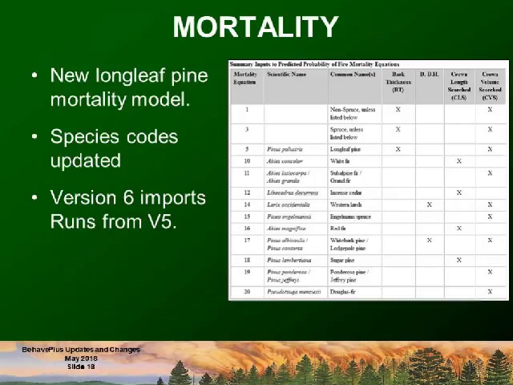In the mortality model, the biggest change was that we can now model mortality for longleaf pine based on some research out of the Southern Station in the Forest Service. That doesn't affect most of you here, but we did also update the species codes again to the NRCS plants database and FOFM, so all three systems are again uniform in how they identify these, at least until one of them changes. And as with the spotting model, if you import a version 5 run into version 6, it will import and correct the species for you. And again, that longleaf pine is a new specific pine mortality model.